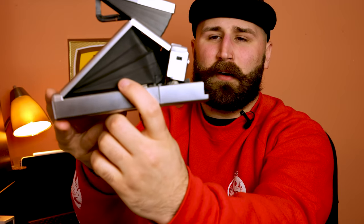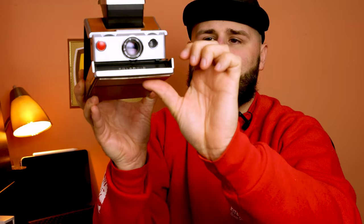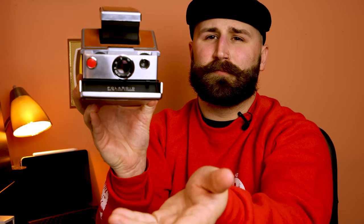To load the film, there's this little yellow arrow here. You just click that, and the top will fall down like this. Then your film goes right in here, just like that. When you're ready, you shut it, and then your film should pop out and start, and you're all good to go.